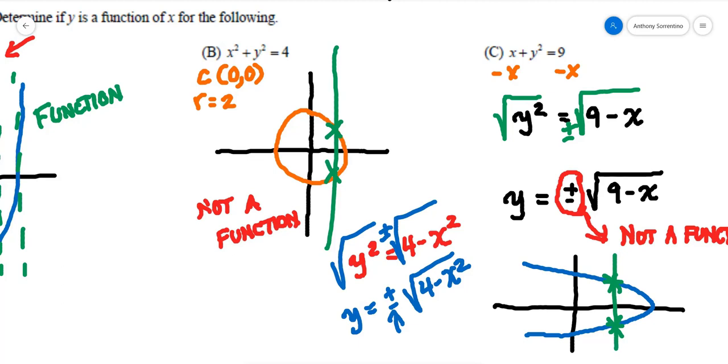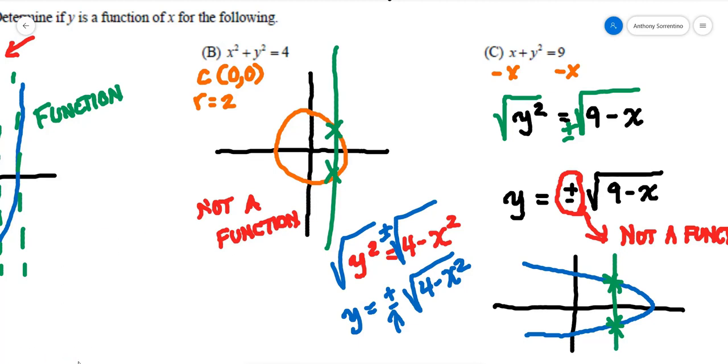Because some of these things we haven't talked about yet, and we're not able to do so yet. So you'd have to put it into a y equals format, and in the case of doing that, you'd already have the information you need to know whether or not it's going to be a function or not.